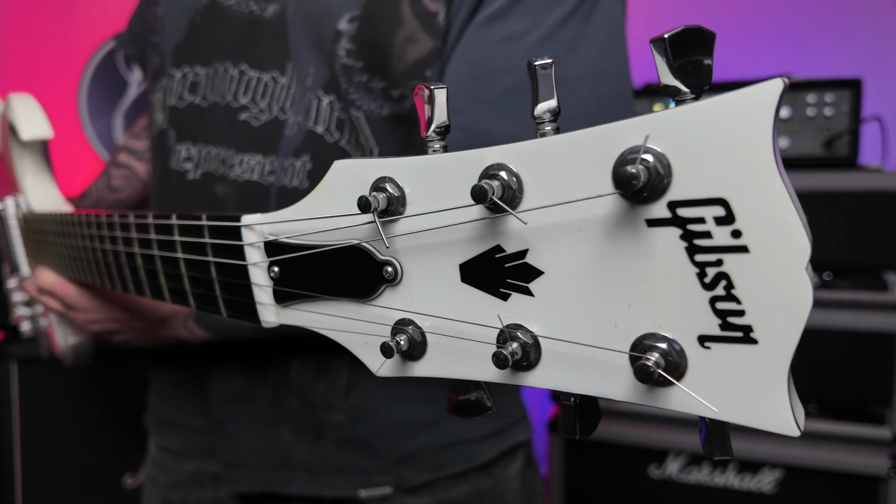Other than maybe the Dave Grohl signature, this is probably the most popular signature model that Gibson have ever released. On the second-hand market, they can go up to 5 to 6 to 7 grand on the UK market. And that just goes to show how much people love these guitars and how rare they are.